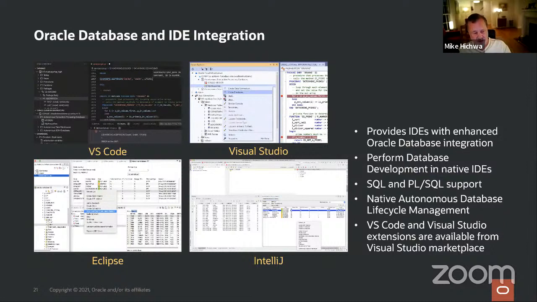And for Java developers, the IDEs are split between IntelliJ and Eclipse, and we again support the Oracle Cloud APIs, as well as if you're working on premise, you can have all the SQL widgets that you need to build out your system. So what's nice about this is you don't need a special purpose tool to do SQL development or Oracle development. You can do it from the IDE that you like and use most.